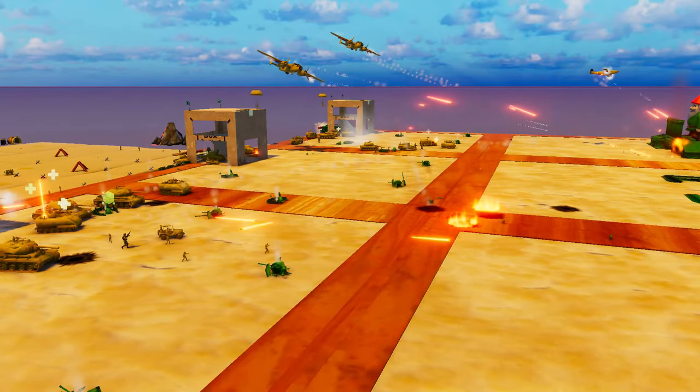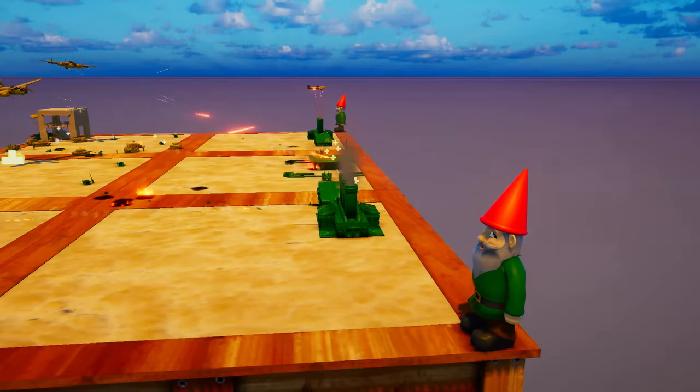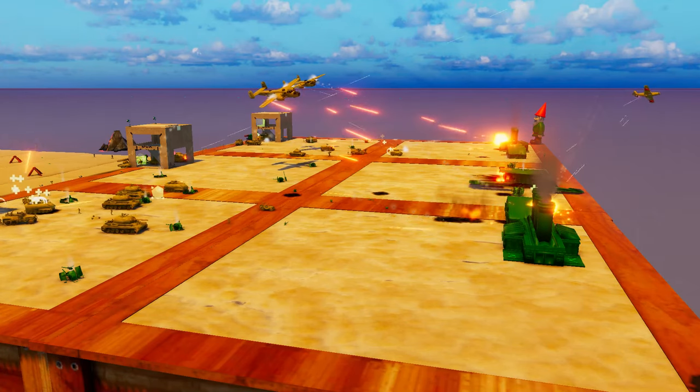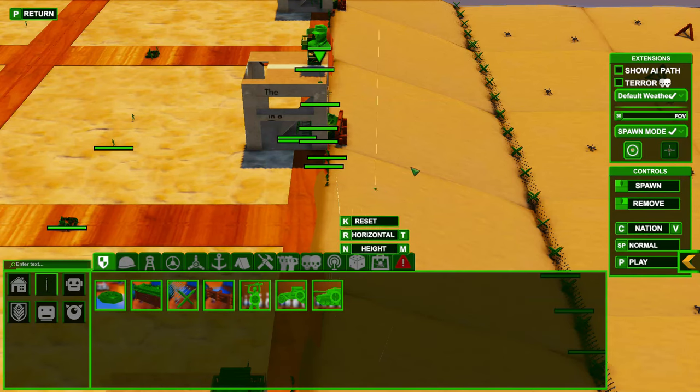Look at the paratroopers dropping in as well. Oh, the Greens are getting smoked. Oh, this is a complete L. Alright, we need to revamp these defenses.